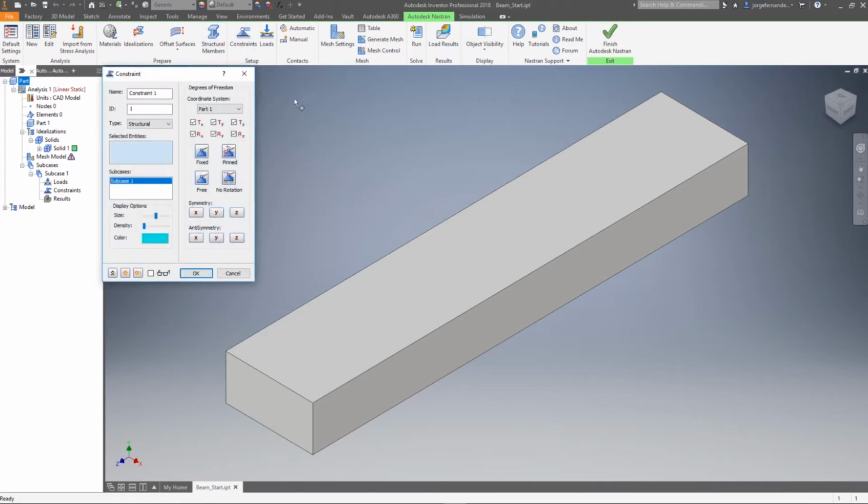All right, let's set up the constraints. You'll see here there's some quick options to kind of get you started in case you needed to. You can always pick these boxes if you want to on your own. And notice also there's symmetry here. So if you have a part that's taking a long time to solve and there is symmetry within the part, we'd usually use one of those. In this case, we want to completely fix according to this face here.